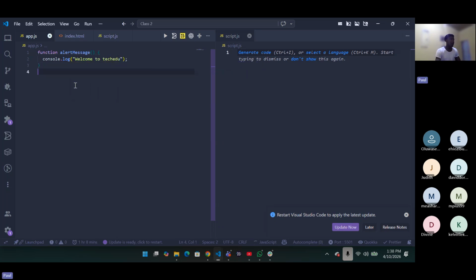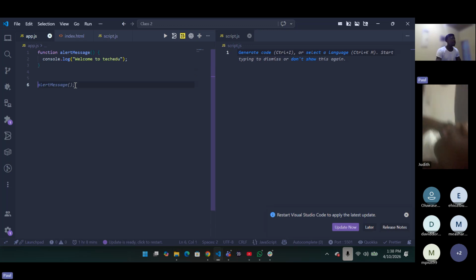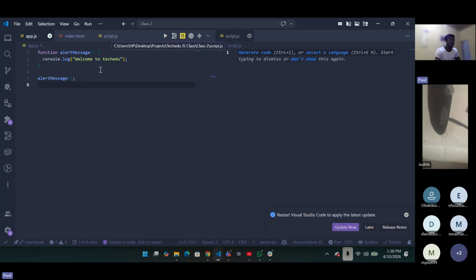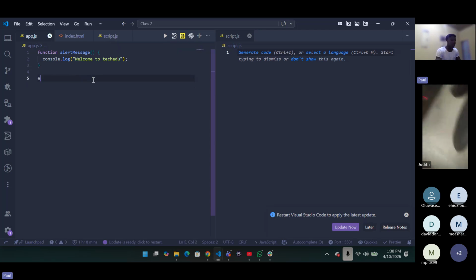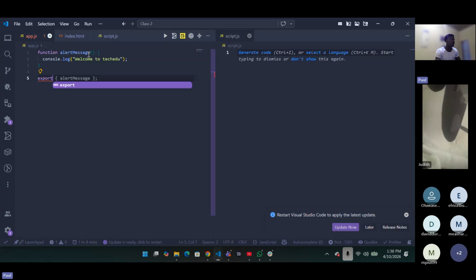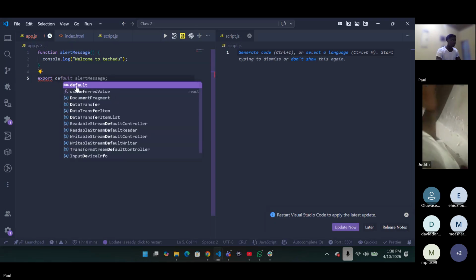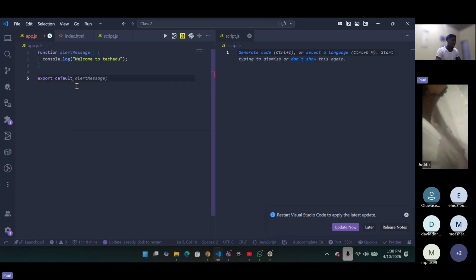And this is what we're going to have. Normally if you want to call your function, you just call it like this. But because we want to call it inside of our script.js, we will not call it here. We will export that function. And what is the function name? Alert message. So I'm going to export default, and I'm going to say alertMessage.